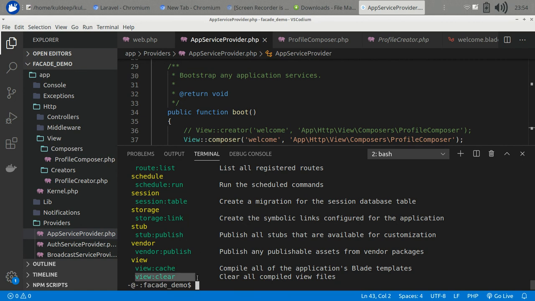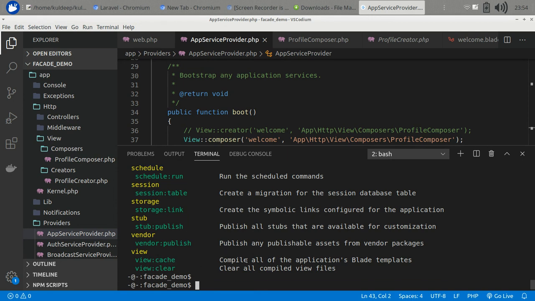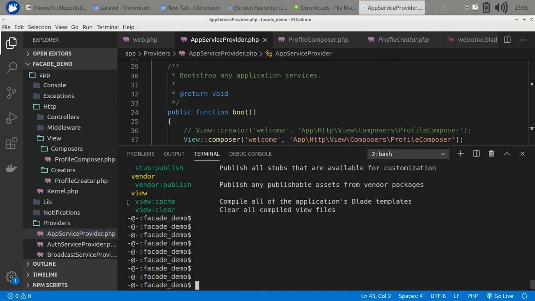View clear basically clears all the template cache, and view cache compiles the views and builds the cache. There are some scenarios where you need to clear your cache manually. Then you use the view clear command here.